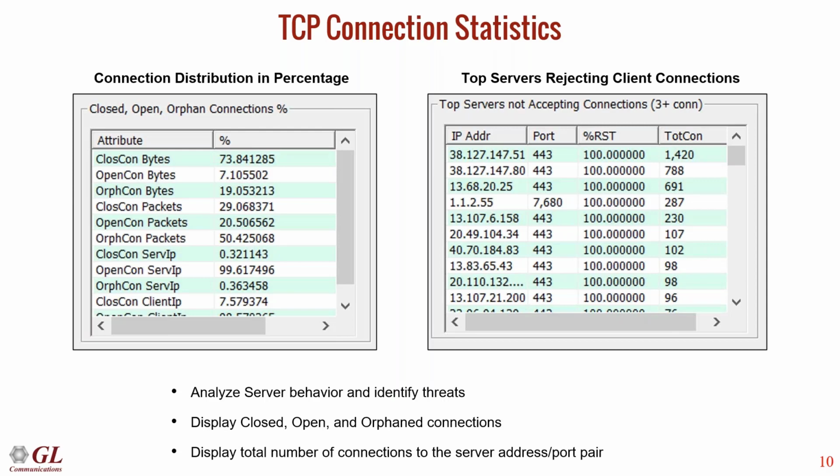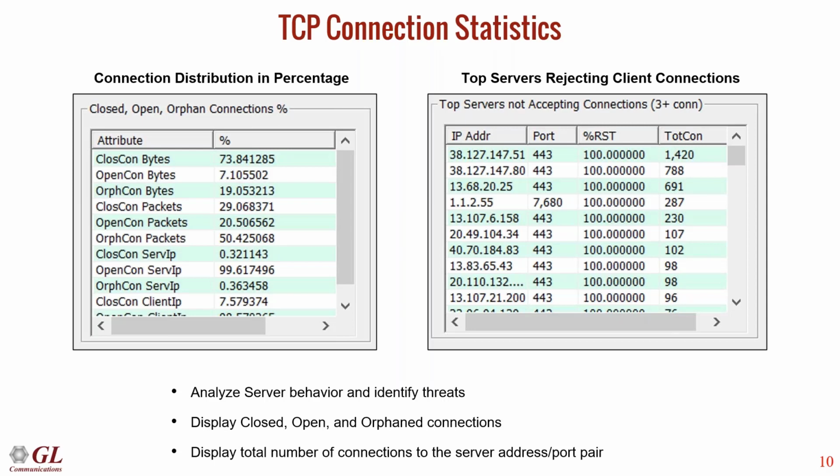One more statistic we are providing is the top servers rejecting client connections. Whenever a client requests a connection, the server can either accept it or reject it.